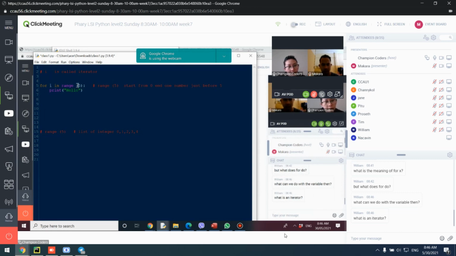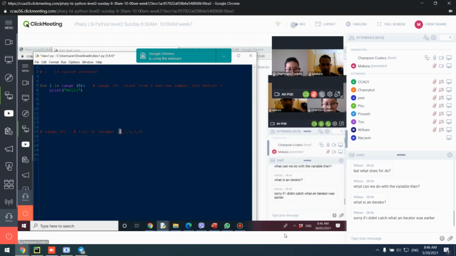It iterates in this range. If it's just this range, it's range 5, right? Range 5 means it's a list of, like this. It iterates to 0 at first, the value it picked is this value, this value, this value.